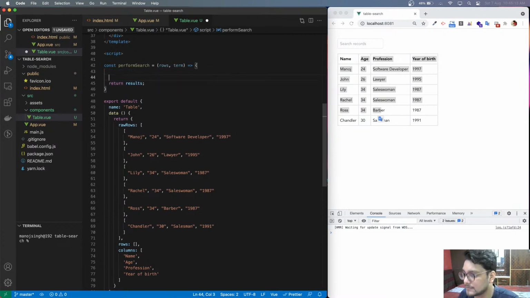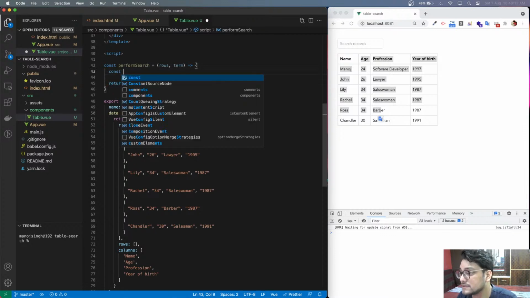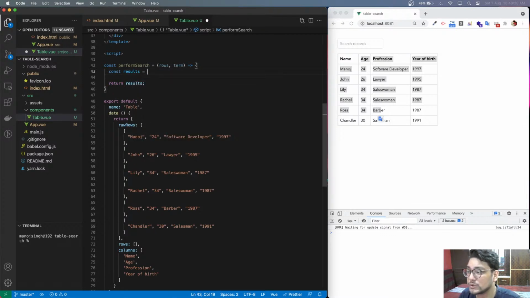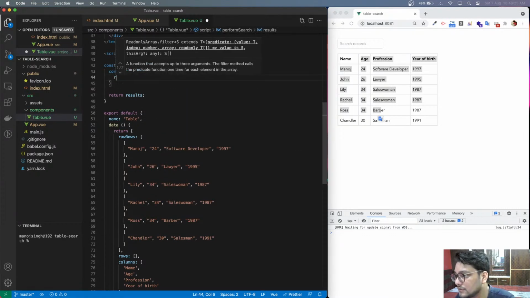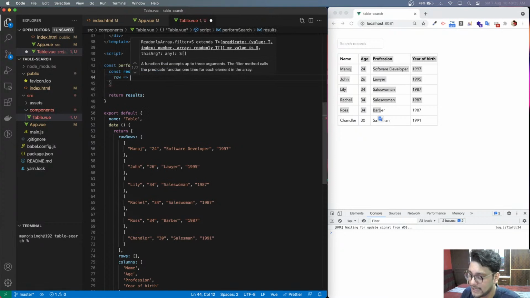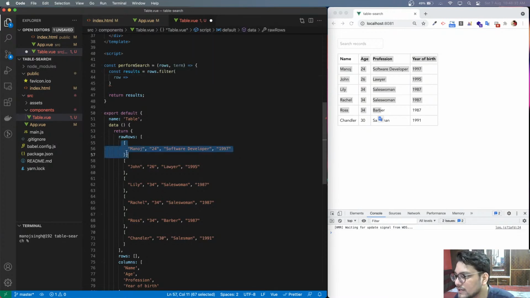and here I'm going to say const results equal to rows.filter row, and what I'm going to do is join all of the items. So this is a single row, right? I'm going to join all of this into one string and then perform search on it.